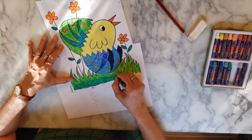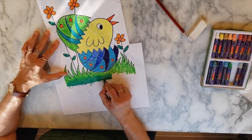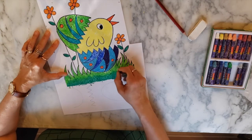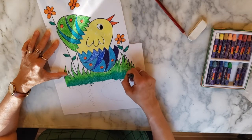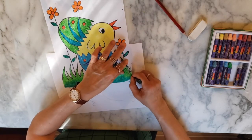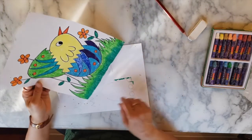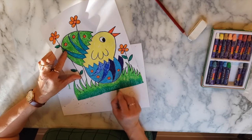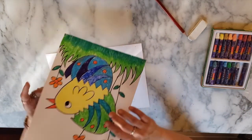Now see, because I'm coloring the grass and it's at the edge of my paper, a lot of it went on my rough paper, but that's okay. So your table stays nice and safe and pretty. Now we have our picture all done. You have your Easter, oh let's see, just have a little bit of touch up on the bottom. Okay, all done.